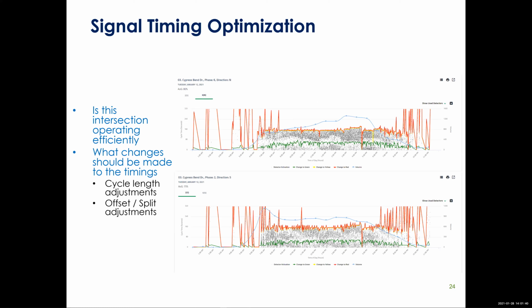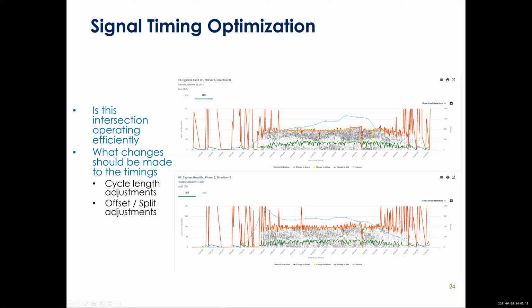It analyzes both northbound and southbound approaches for this one. Every vertical line here is a cycle. The green is the start of green for the cycle. Then there's yellow and red at the top. That's the end of the cycle. Every time there's a fluctuation, there's a transition. So it could be a preemption. It could be a cycle length change. Anything that causes a transition is going to cause the top line to fluctuate a little bit.